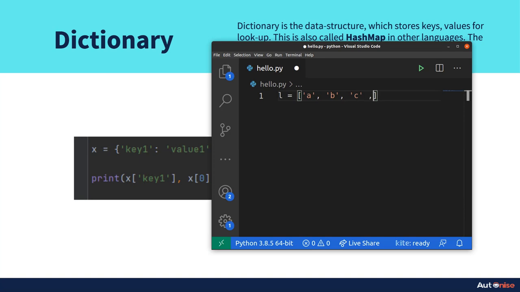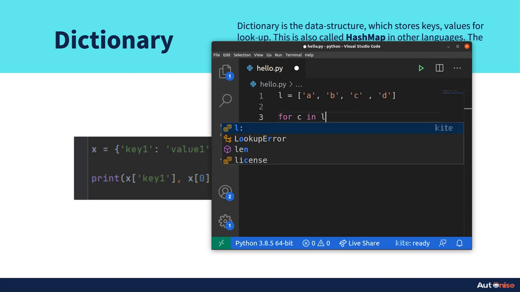Let's say these are characters, A, B, C, and D, being the character elements inside a list. And now let's use a for loop to iterate over each element inside the list and print them as they are inside the list. So to do that, we say for, then the name of the variable, the iterator, which will iterate over this list. We can say it is a character, let's say C. Then we use the in keyword to specify which data structure we should go through. Then we use the L variable, where we have saved our list.